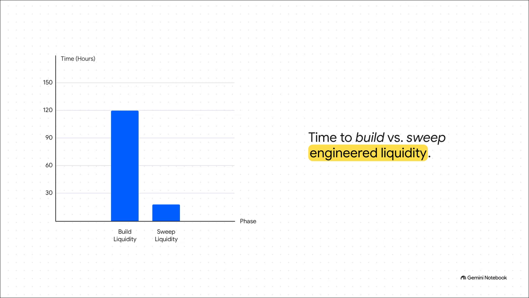And honestly, the sheer scale of this manipulation is just wild. Think about it. When those early traders are finally trapped, all that engineered liquidity that took 5 agonizing days to build up can get violently swallowed up in less than 18 hours. It's crazy. The market creeps up so slowly just to induce traders, and then bam, once it's time to run for that liquidity, it moves with explosive, relentless speed.